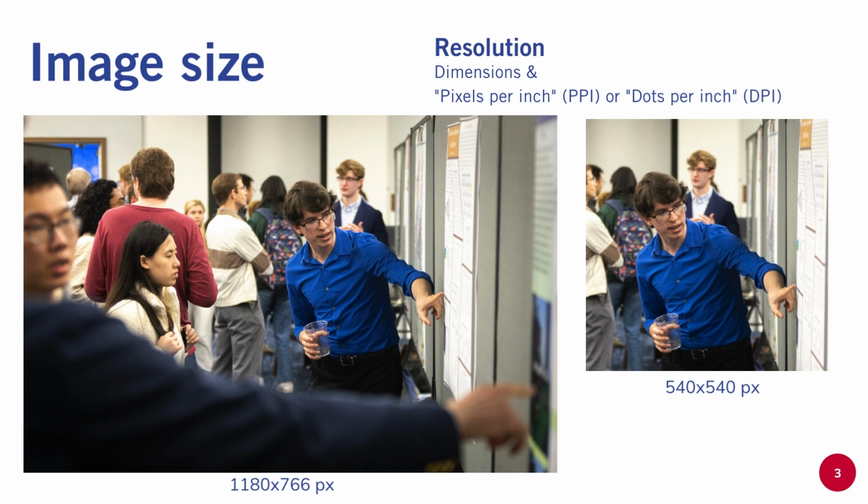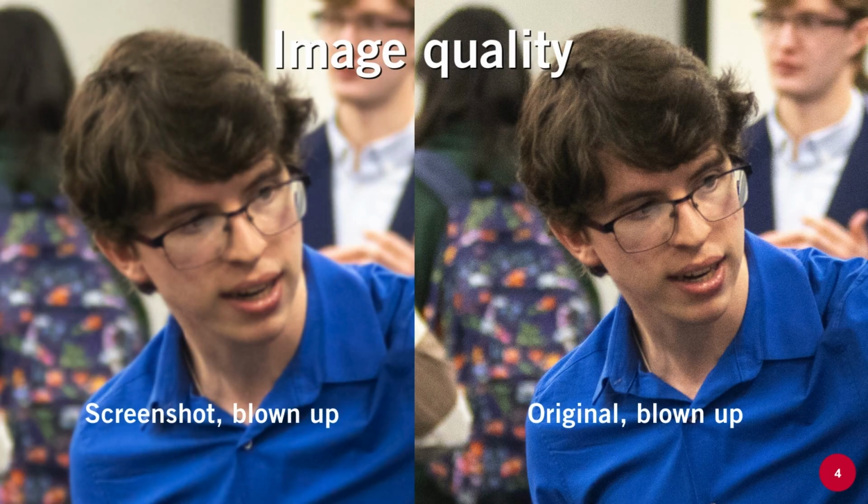This is the same image, just cropped to different sizes. On the next slide, we will blow up or increase the size of these images. Now we have a screenshot of the image on the left and the original on the right. A screenshot usually has a resolution of 72 to 100 pixels, but the original image might have 300 pixels. So if we make the images bigger, the screenshot will look fuzzier.